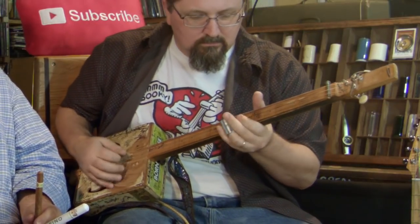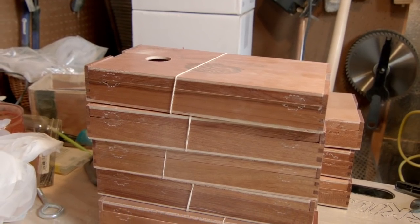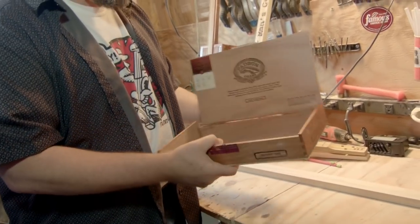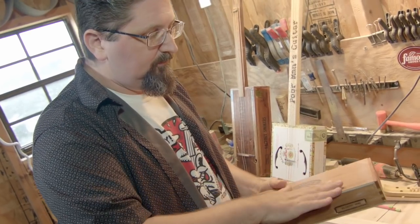I'll show it to you later, but I'm wearing a hole through it — it looks like it's turning into Willie Nelson's guitar. This is a tiny wood shop, nothing but a little shed in my backyard that's been converted into my wood shop. Everything in here is set up just for cigar box guitar building. There are free plans online and I want to encourage people to go to CigarBoxNation.com — it's a social network that I created many years ago and we've put free plans on there.